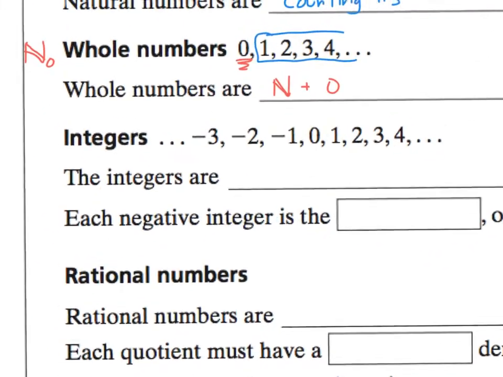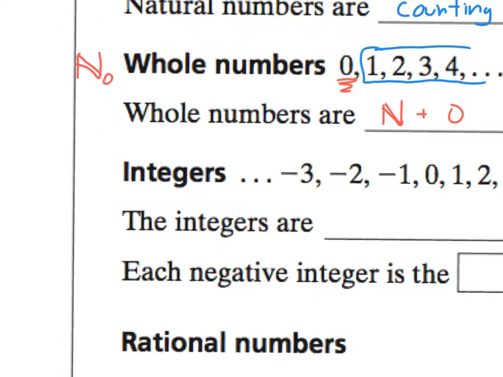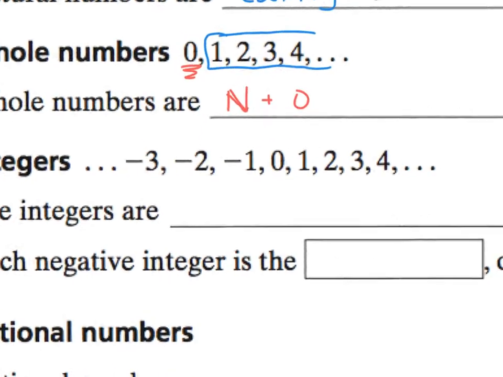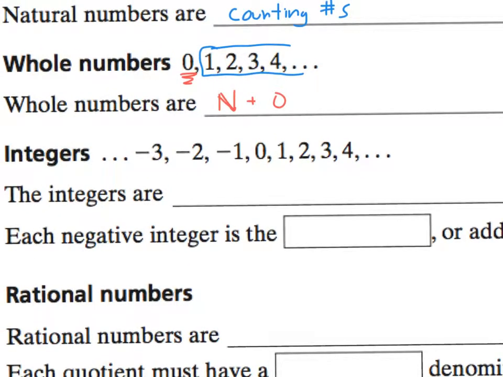Now, our third subset is called the integers. And the integers uses the letter Z, so very much like the N, just rotated Z. And clearly, we can see what the integers are. These are all my whole numbers right there. So they are the whole numbers plus the opposites, plus their opposites. Now technically, zero is its own opposite or doesn't have an opposite, however you would like.